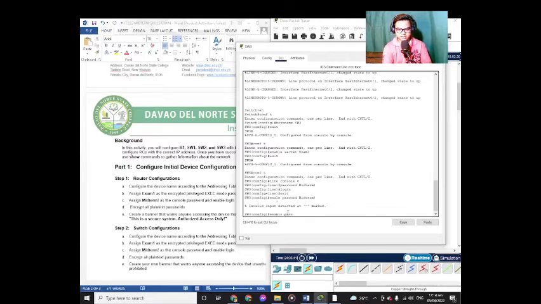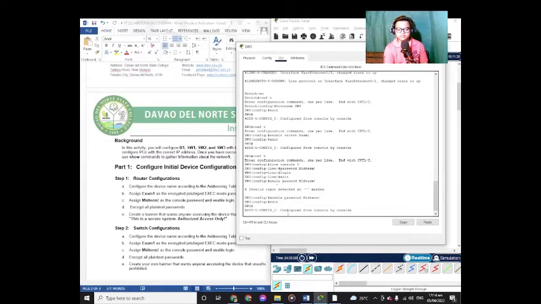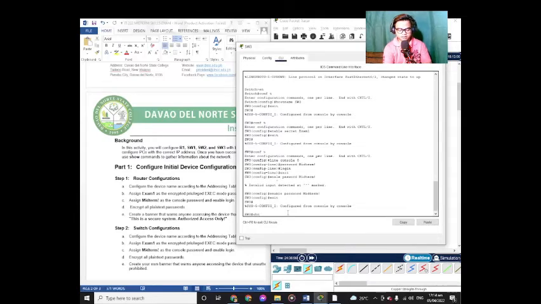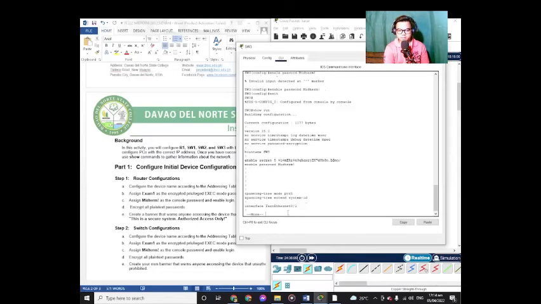Enable password midterm. Okay, and then exit. Show natin. Ito na siya. Enable secret and enable password.